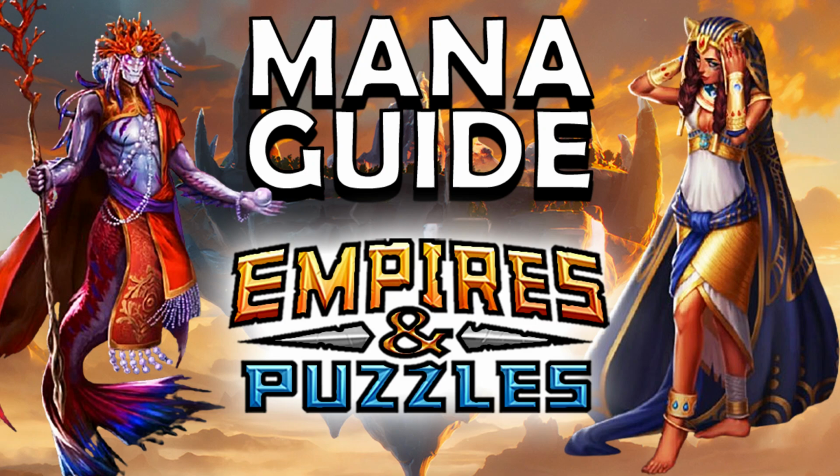I'm going to geek out about numbers, and hopefully by the end of this video, you will have a better understanding of how to reduce the amount of tiles needed to activate specials for your heroes.